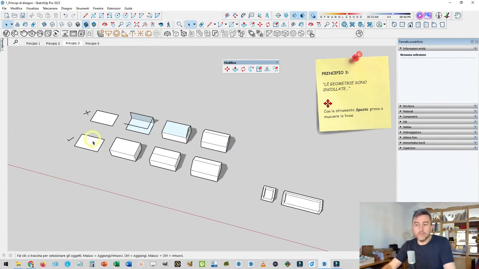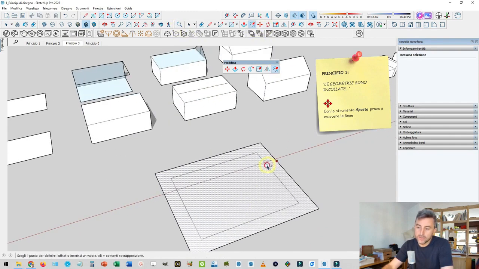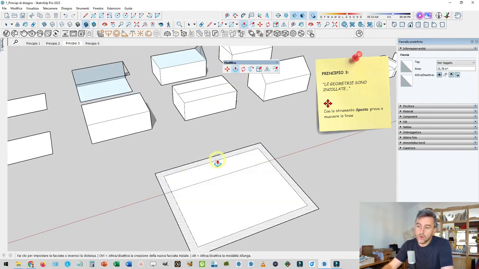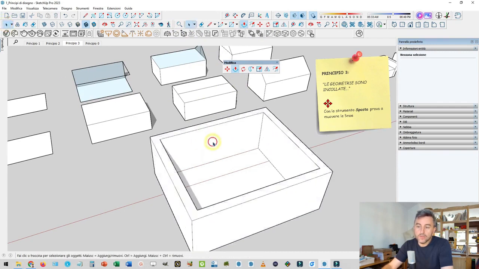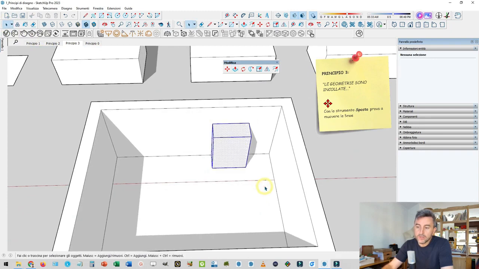Number 3: the geometries are glued. The glued geometries. Is it surprising if I make a room, I who do it at the speed of light, then I draw a wall, I mean a wardrobe, something that has happened to me a million times, people write to me, contact me, but why? What is happening?